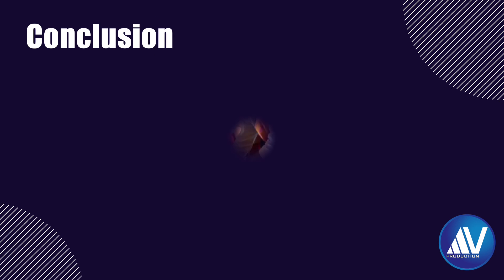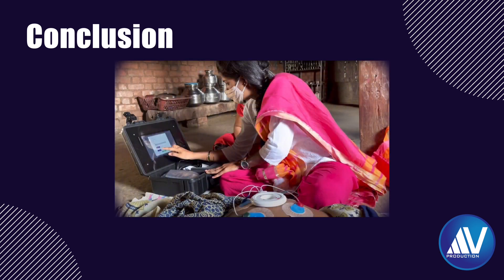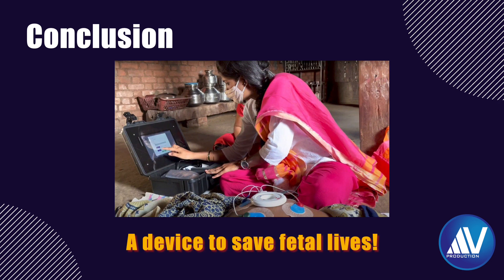In conclusion, this device is ideal for monitoring patients in labor where the presentation is cephalic and the presenting part is vertex. It can also be used in the prenatal period after 34 weeks of gestation. However, it requires the operator to be tech-savvy, and there is a recurring cost of consumables like electrodes. The KR device is an indigenously made electronic device that saves fetal lives.